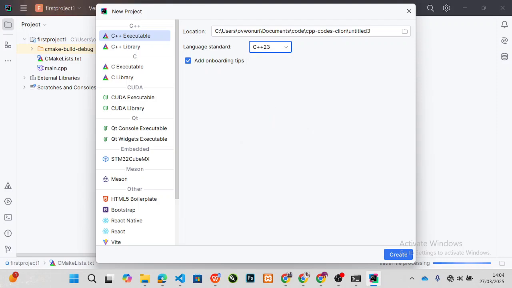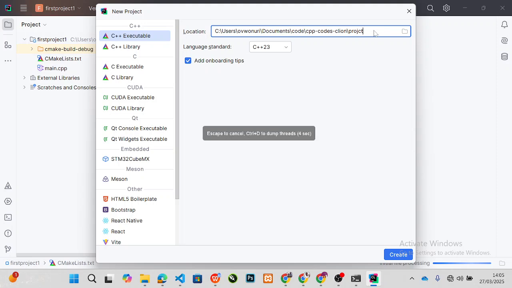I can say 2023, and then the next thing is to give it a name. The last part of this address is the name, while the rest is where you want it to be stored. So I can say project CPP1, and I've selected the language standard I want.